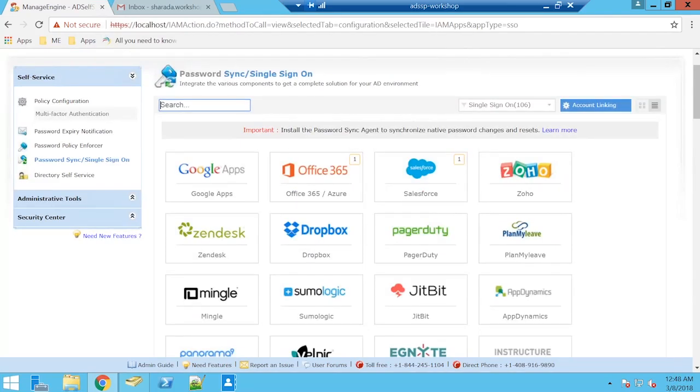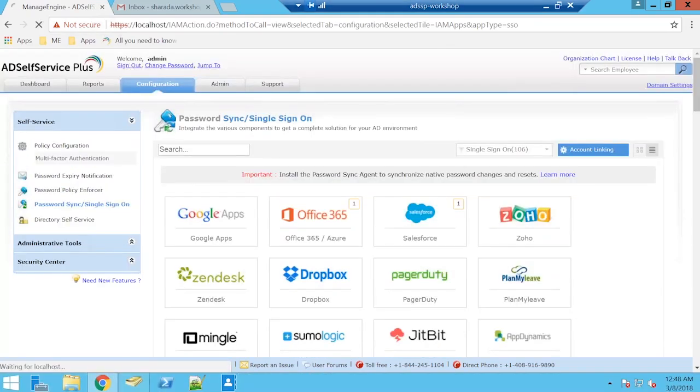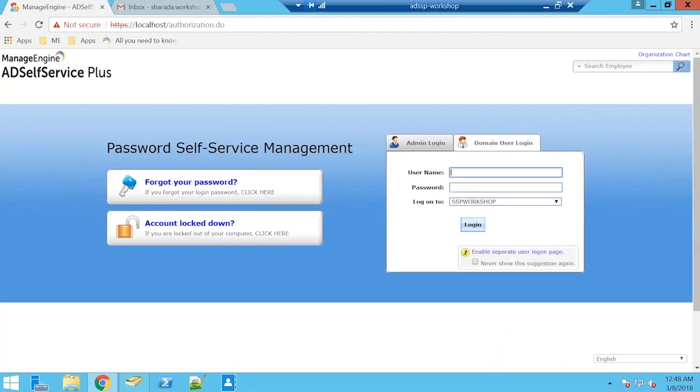And as you can see, I've already pre-configured two applications, two of the most widely used applications. So I'm going to go through a single sign-on operation right now to show you how this works from an end user's perspective. Also, if you wish to get started working with ADSelfService Plus, you can hit the help document where we have a stepwise guide to help you configure single sign-on for each and every application listed on the screen. So what I'm going to do now is log in as a user.